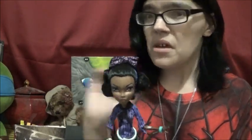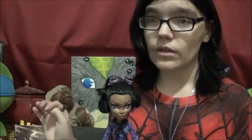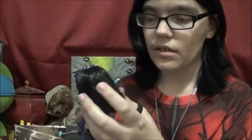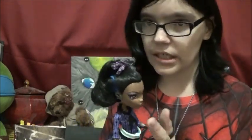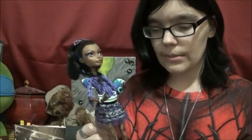I also combed her hair because I don't think I've ever combed her or Kiona's hair — I got these dolls before I even thought about brushing doll hair. It's a lot better now, even if it's still a little messy. It was quite matted given I've had these dolls for about two years and never brushed their hair. So yeah, this is my Rebecca, finally getting some attention.